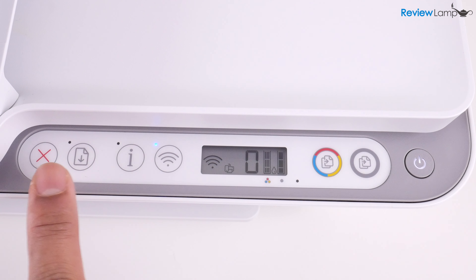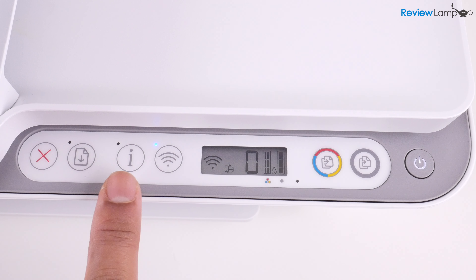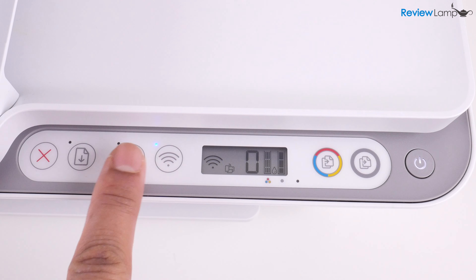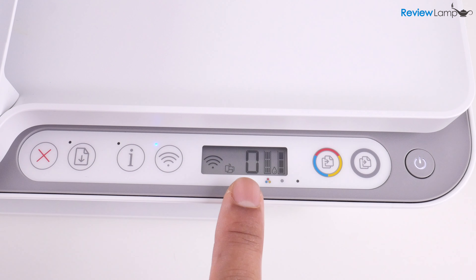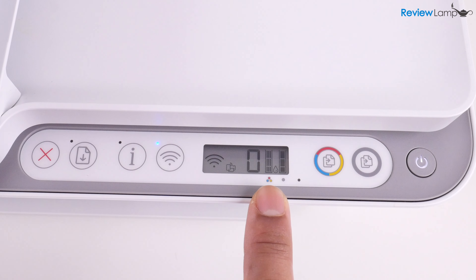This interface is both its most unique feature and probably something I'm very conflicted about. Unlike HP printers of the recent past, the buttons and screen on the front did not give you any access to the settings menus or options on the printer, other than just being able to see ink levels and quickly make color or black and white copies.